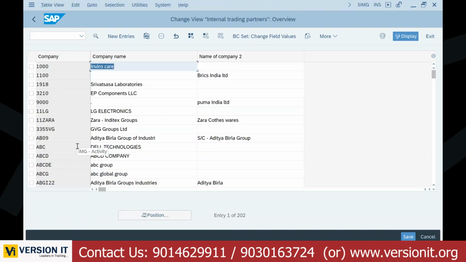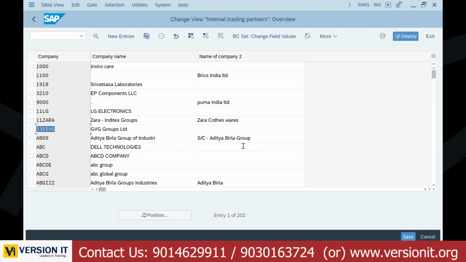So each company is going to be represented by a code. The length of the code varies for different organizational units. For a few, it is going to be 4 letters. For a few, it is going to be 5 letters. Like that, it works. But what is the maximum length of a code for a company? 6 letters. Your length cannot exceed 6 letters. If you want to maintain 2 letters, 4 letters, it will be accepted. But length cannot exceed more than 6 letters.